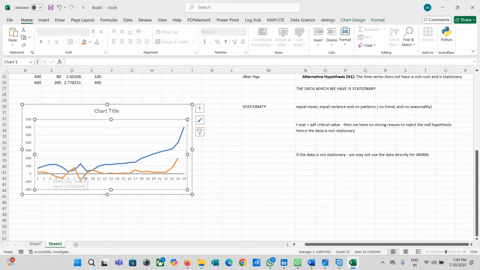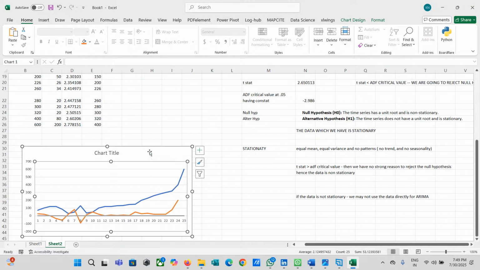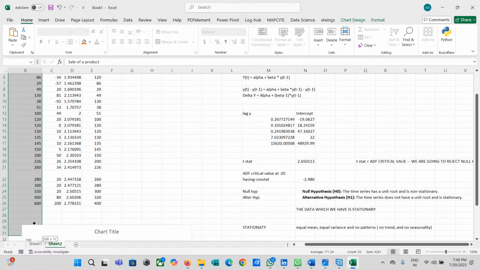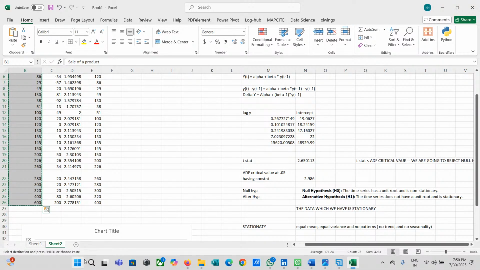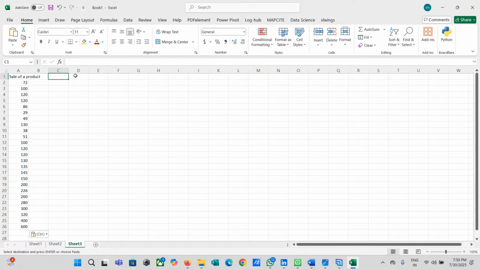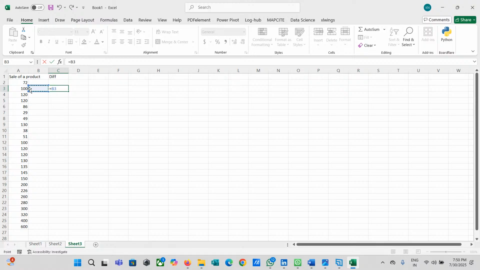This looks completely linear. This is a complete linear transformation. I don't want to bring a linear transformation here. I just want to keep the difference part, and we're going to take the differencing data to take ARIMA into account and build a model. So I'm going to copy this data again and paste it here. I'm going to create the difference because we need to create difference to get stationary data, which is our new dependent variable.